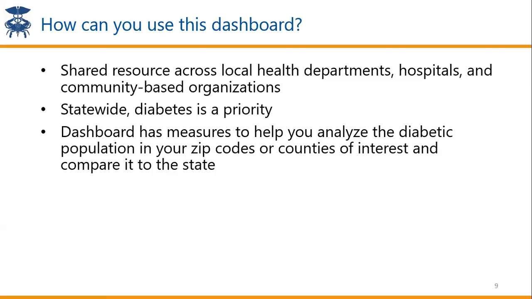And so one example that we thought we could use to guide going through some of the features of the report today is looking at diabetes. Statewide, diabetes is a priority that many of you may be working on. This dashboard has some different measures to help you look at the diabetic population, either statewide or in specific zip codes of interest, and compare that to the state, whether it's looking at hospitalizations, potentially community preventable diabetes hospital visits, and I think this dashboard could be used to promote shared measurement between local health departments and hospitals. So with that, I will turn it over to Yelena to talk a bit more about the dashboard.